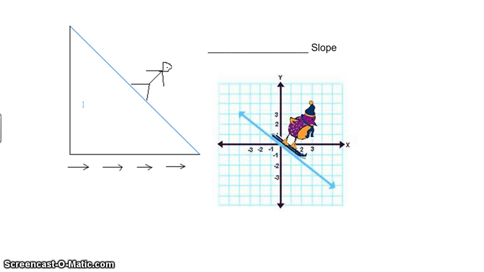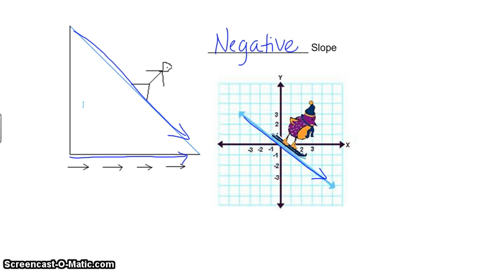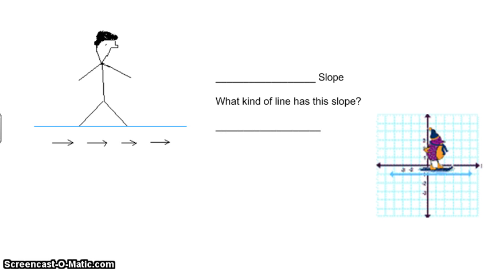This guy, on the other hand, if you go left to right, which we always do when we read a coordinate plane, we're looking at what's happening from left to right. He's going downhill. Same with this little bird. It's a downhill slope. That represents a negative slope. Okay, this guy, he's just walking straight across. Same with this. There is no incline at all. We say that has a slope of 0.